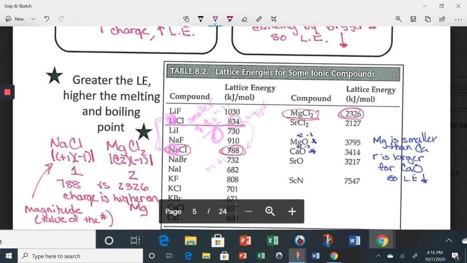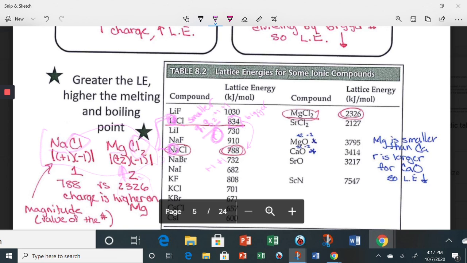You can do it across the table too. Like I chose this one and said, look at the difference between these. They're both chlorine, again, but one is sodium and one is magnesium. Now the charge changed. So the charge changes, and actually your R will get a little bit smaller too, because the Mg2+ is smaller than an Na+. So that goes up. And if you notice, this is 2, and this is more than 2. It would have been 1400 if it was just twice the difference. But that other addition has to do with the R change.